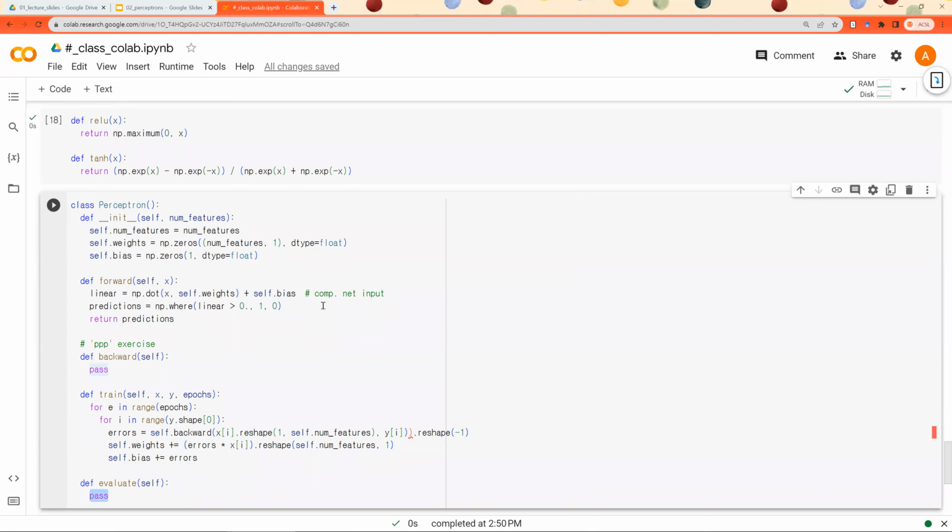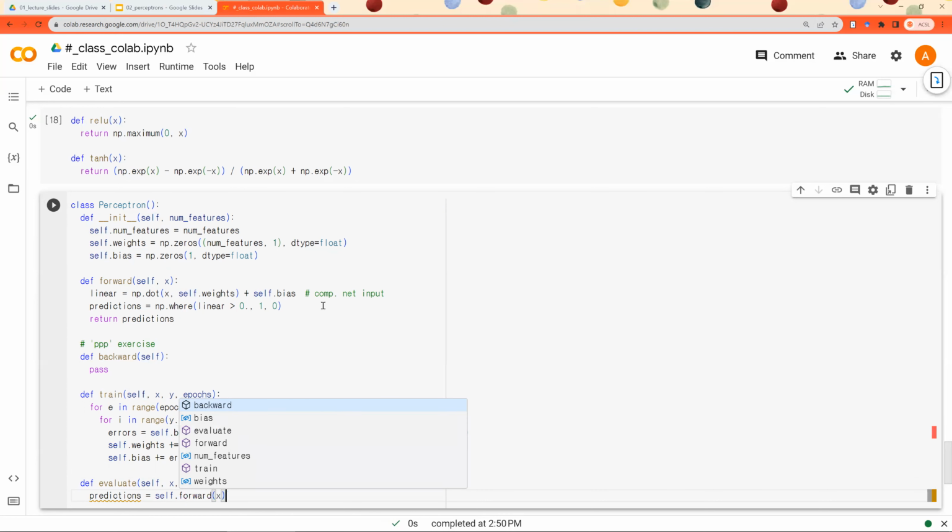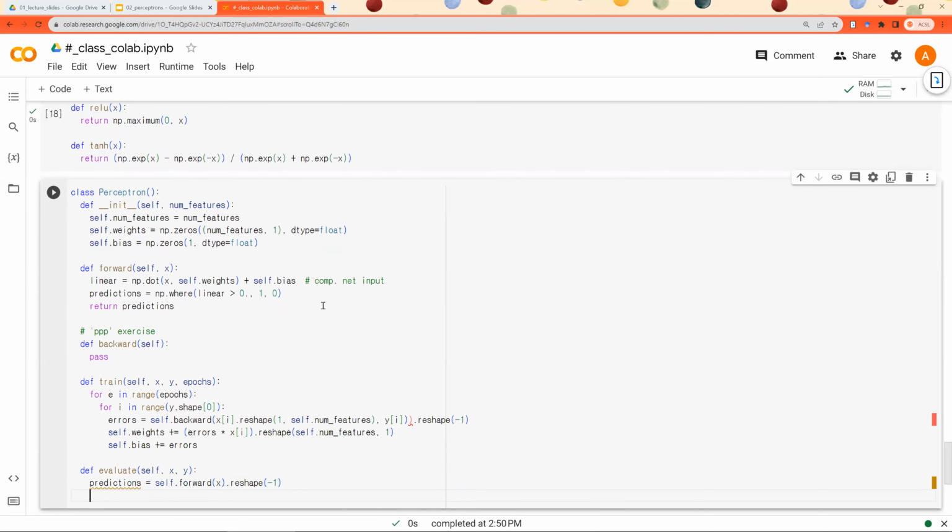And for evaluation, we first need to get the predictions. Here it needs to receive X and Y values. By performing the forward operation, you can get the predictions.